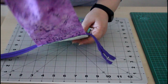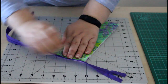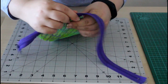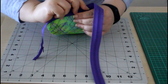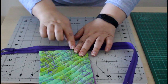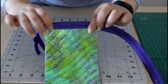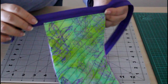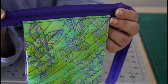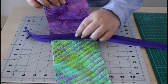Now we just flap it and get the zipper this way, and pull the fabric back, and we just sew close to the zipper to pull everything together and give it a nicer look. This way. Sew the edges to the other side of the zipper.